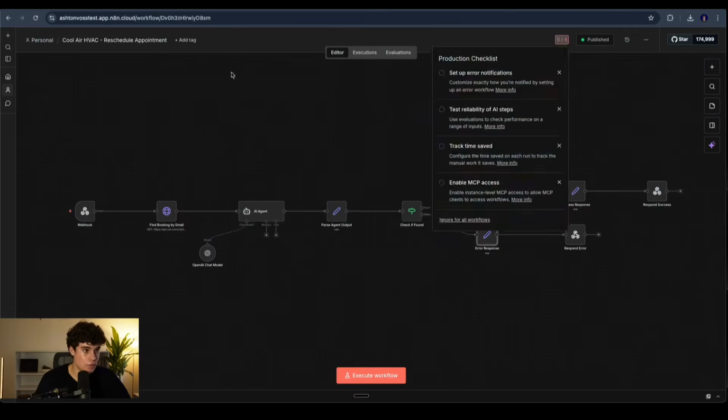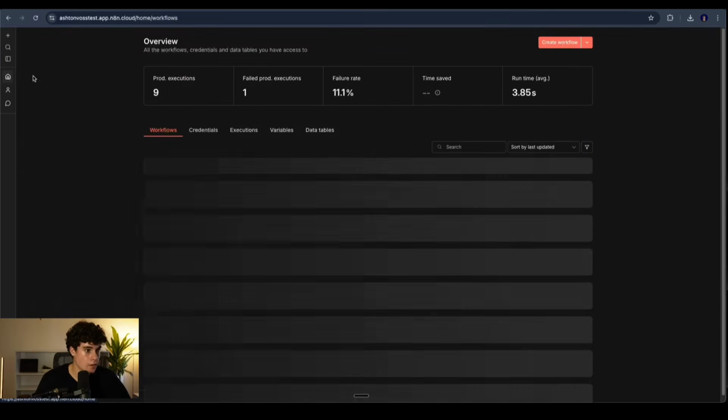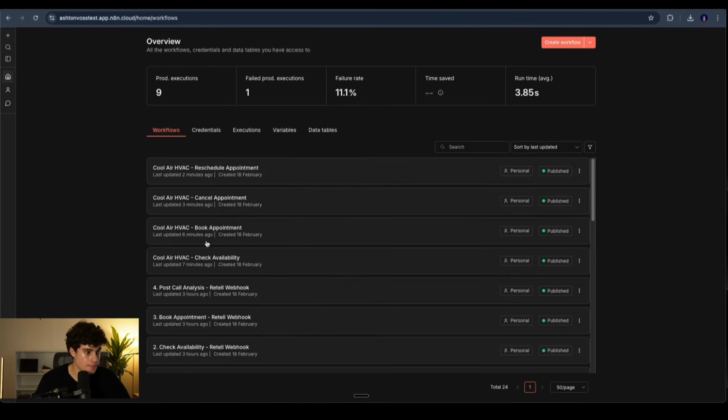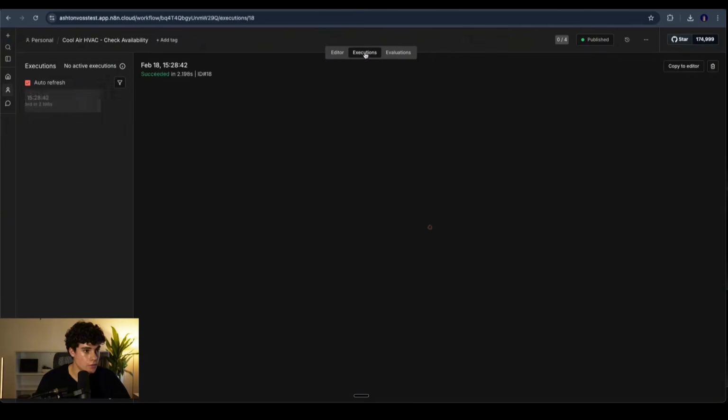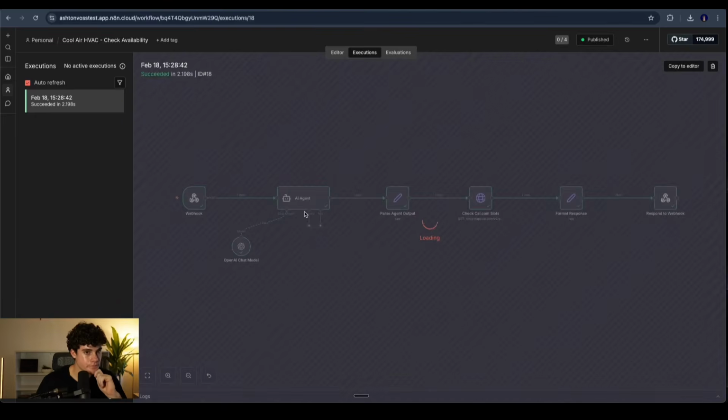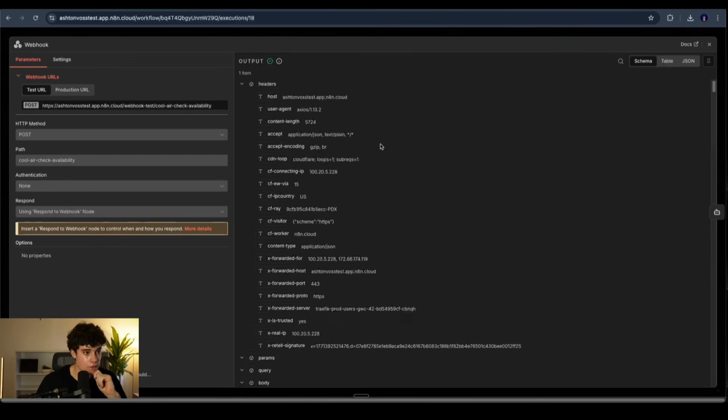Okay, so if we come back here, we should get a green within our executions. Awesome, like literally no errors from what I can see. Okay, webhook has executed. I mean, yeah, this is amazing.